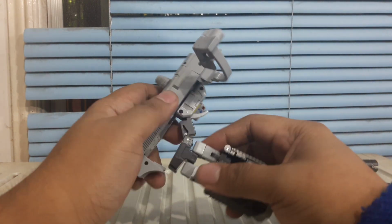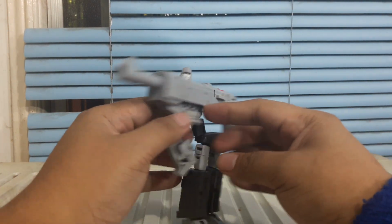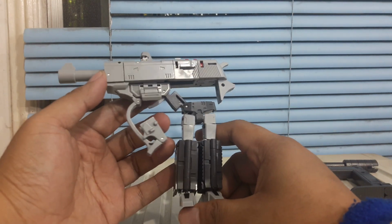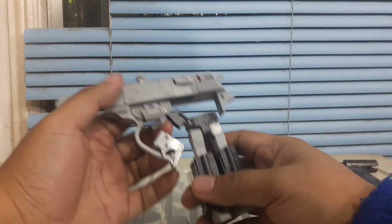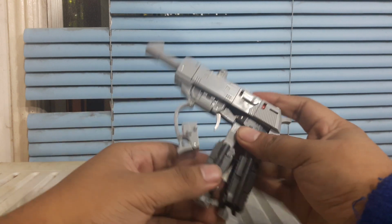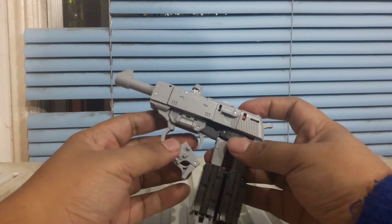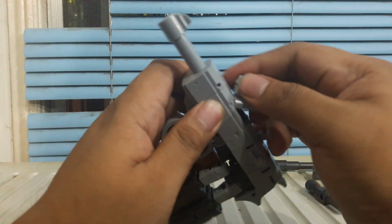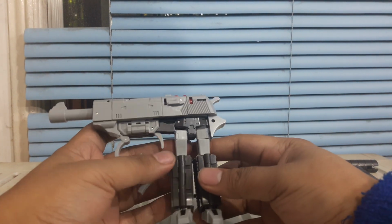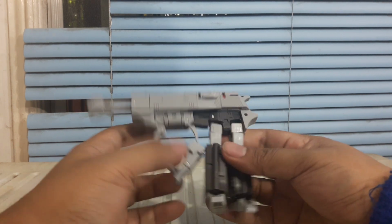Okay, so as you can see, we have the front section of the pistol already with Megatron's head, and now you'll know that this is definitely going to be the, what do you call this, the handle, or where your bullets are going to be. There you go. So after that, we're just going to put that in there, and now we can hide Megatron's head like so. There you go. So it's almost there, and like I said, it's not a very fun transformation. There's a lot of things that you have to do here.